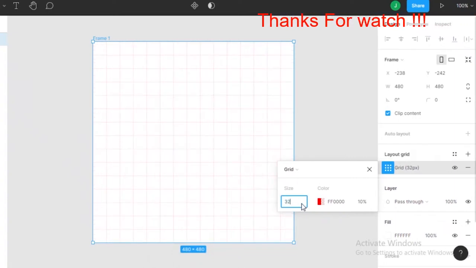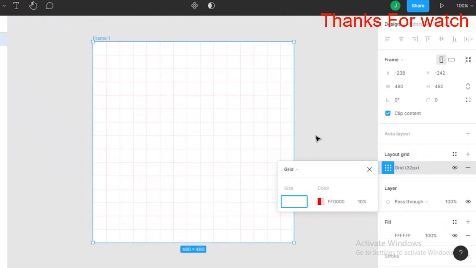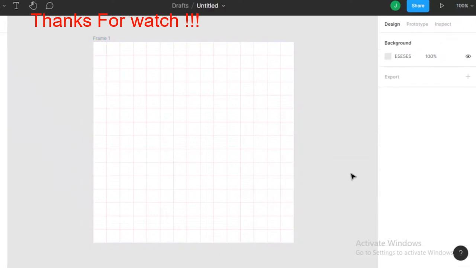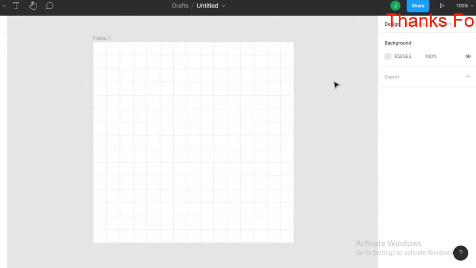So you can choose to make this larger or smaller depending on the kind of pixel art you're looking to do. The easier you want your pixel art to be, the larger you should add as your grid size, and the more difficult art that you're looking to create in grid form, the smaller you want your grid squares to be. So if you want this to be a bit more complicated design, you can go for a smaller size, but since this is for a beginner, I would suggest that you go with a 32 size grid. And once you have that, you can start working on your NFT.